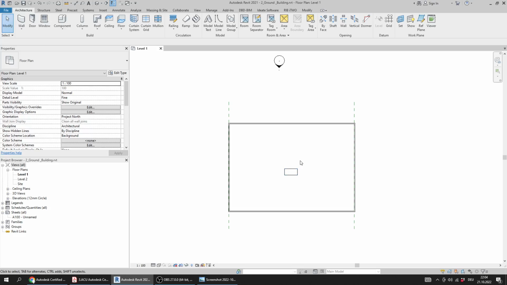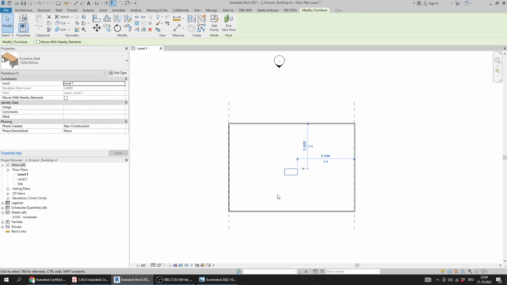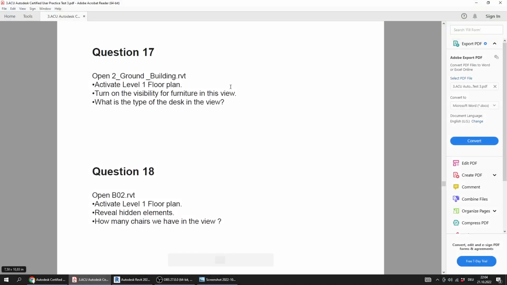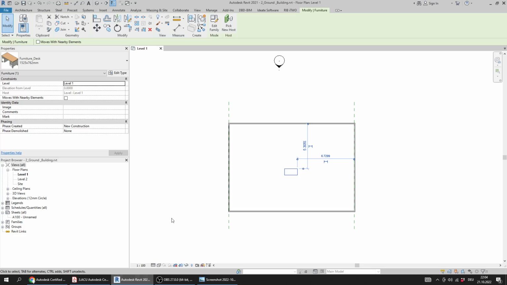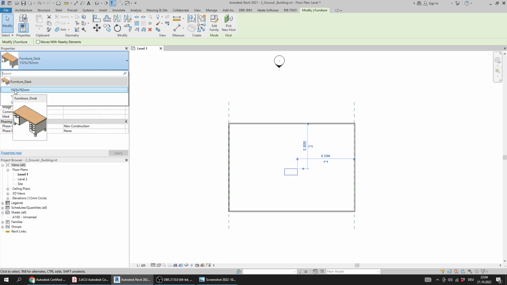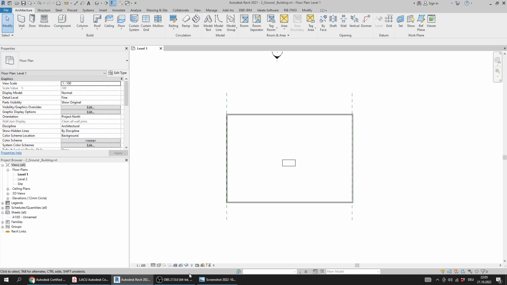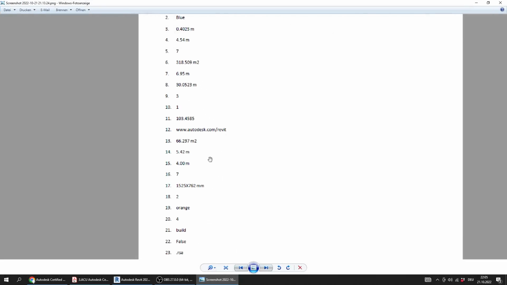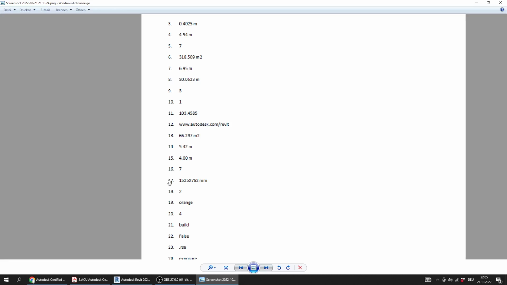As I clicked OK, you'll find there is a desk that appeared, and the type of the desk is 1525 times 762. So it's this type.